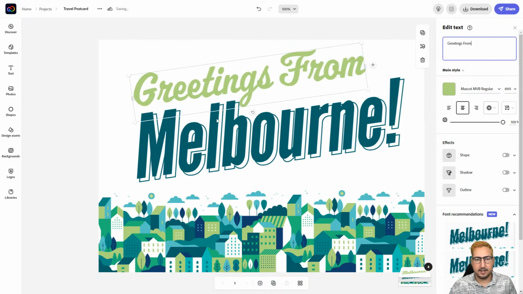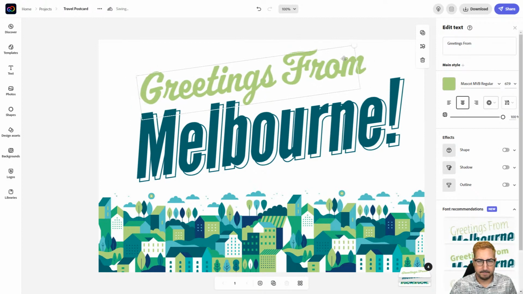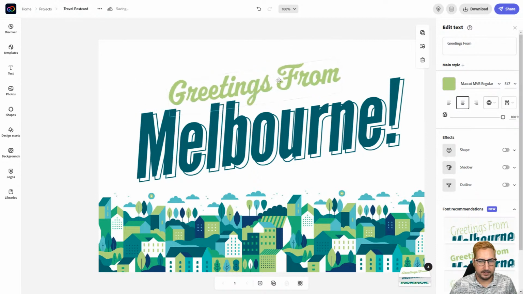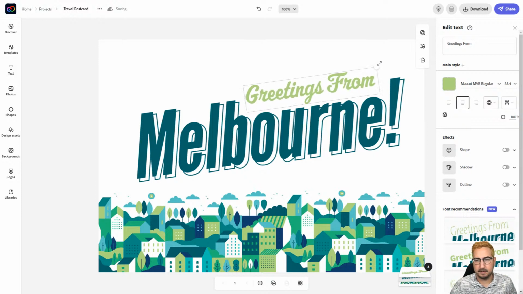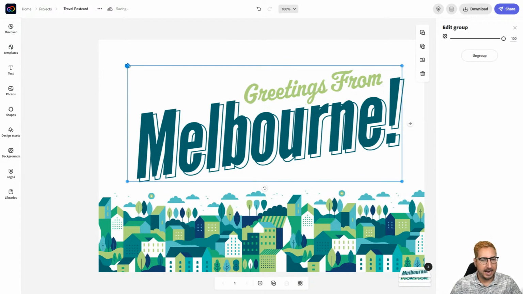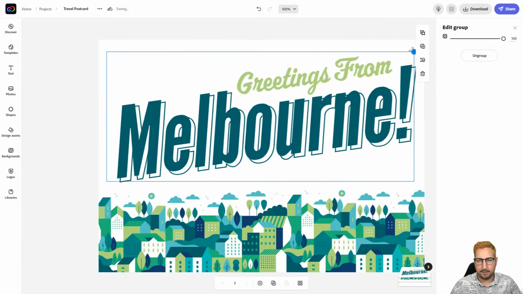And you can see that it's sizing all that up for me. Let's go ahead and scale this down just a little bit. And maybe we want it to sit right up in here. So let's shrink this down so that it fits right here. And again, we're doing this very easily in our browser. You also could do this on mobile. So if you want to use Adobe Express, it is on mobile as well. We can hold Shift to select both of these and group them. And then I'm just going to size this up to be nice and large on our artboard.